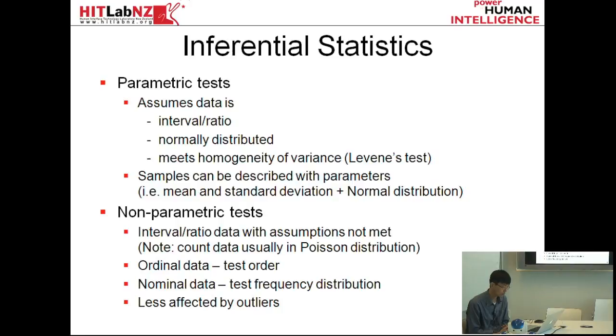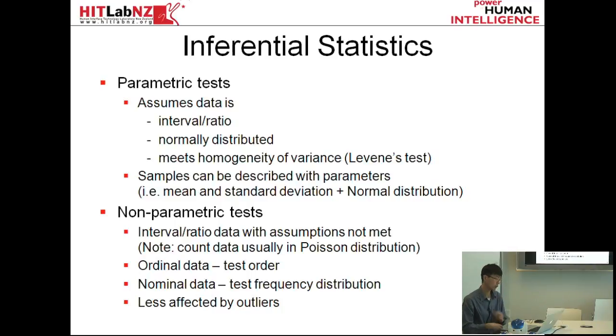Homogeneity of variance, is that one that you can correct for? Does that mean you can still use a parametric test? Yeah, you can correct for it, using Levene's test, and you can still use the parametric test. Especially in SPSS, it will print out whether the homogeneity of variance is met or not, and it will print out not only a single p-value, but also a couple of p-values that you can use as corrections if the homogeneity of variance is violated.